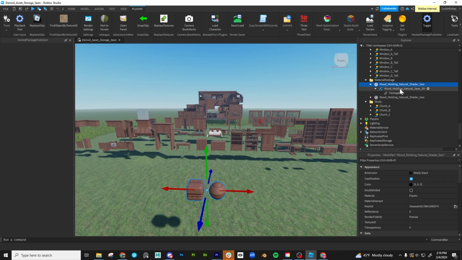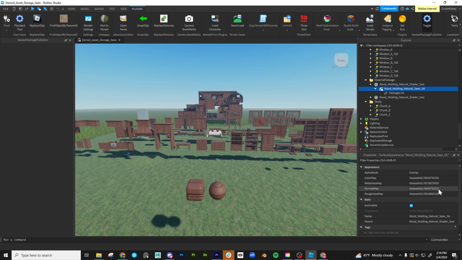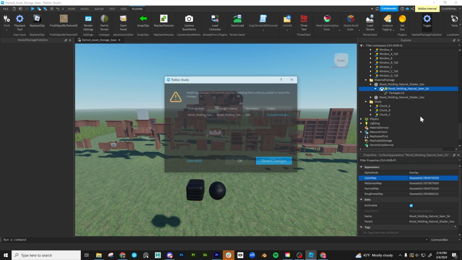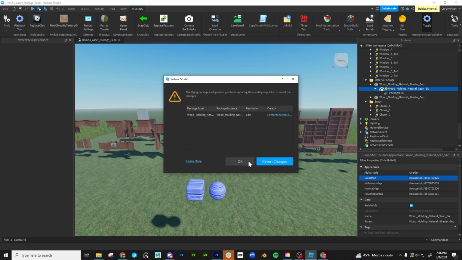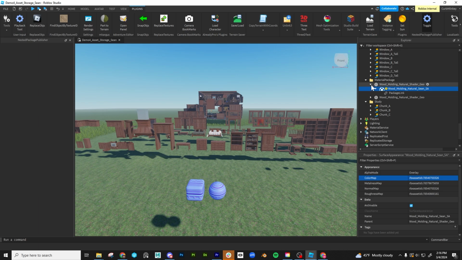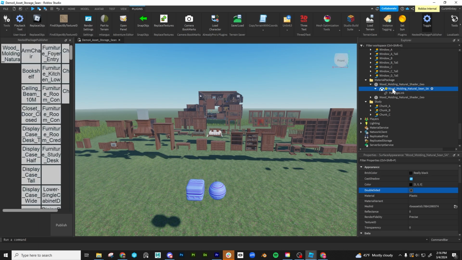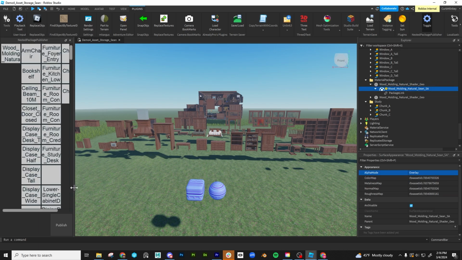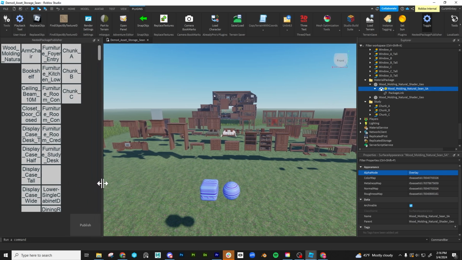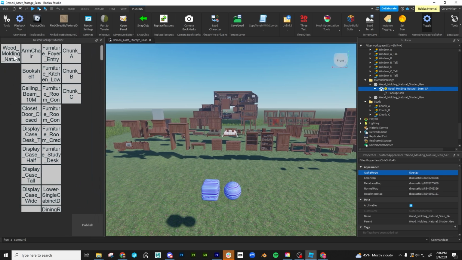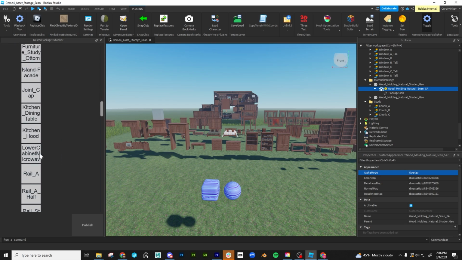So in this instance, if I make a change, and I'll make something kind of drastic, I'll again copy the normal map and put it in the diffuse. You'll see that turns purple. Now we can kind of see the hierarchy in which that surface appearance is being used in all of these assets. I mean, you can see how many there are.